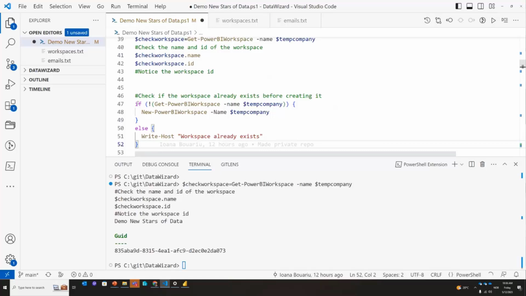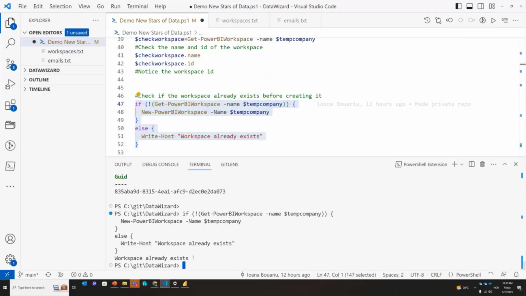It says, if the workspace with the name from the temp company variable is not already in the list of Get-PowerBIWorkspace, then make a new workspace with that name. Else, write workspace already exists. Pretty straightforward. You guys remember the if statement that we just introduced.